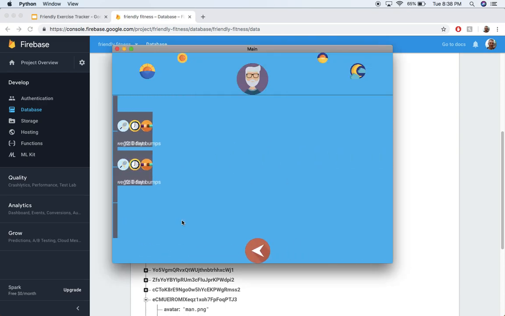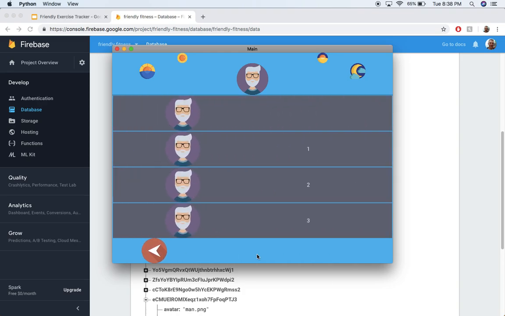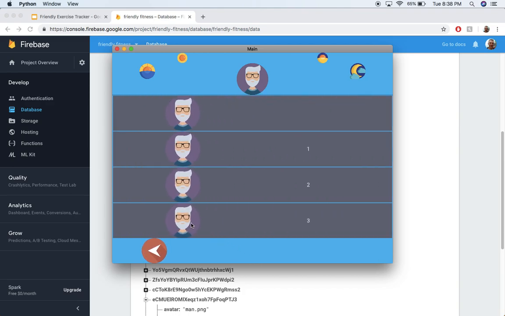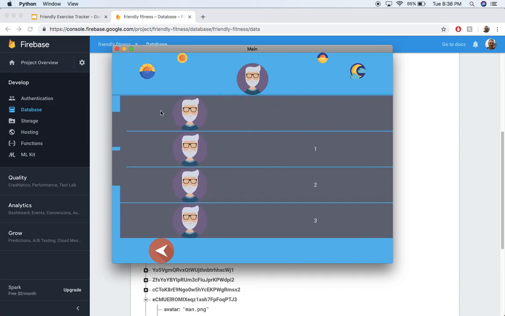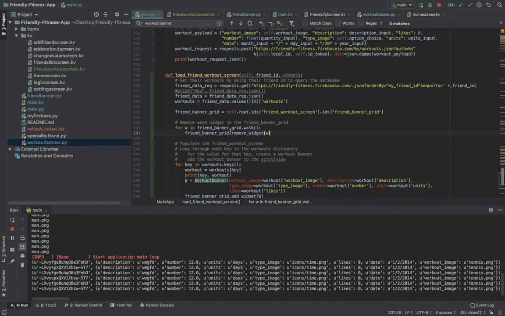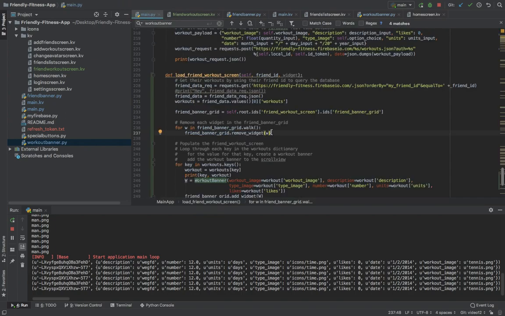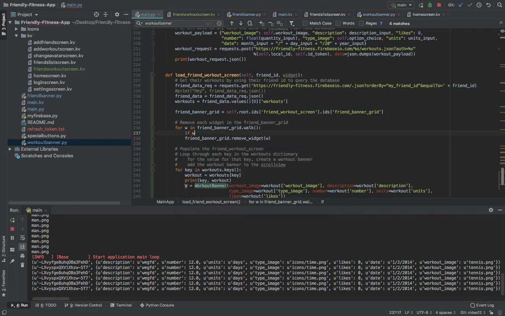So 3. Uh-oh. I must have gotten rid of some weird. Oh, there, that looks good. All right. Why is that screwing up on that first one? Maybe I'll say if W dot class equals workout banner.